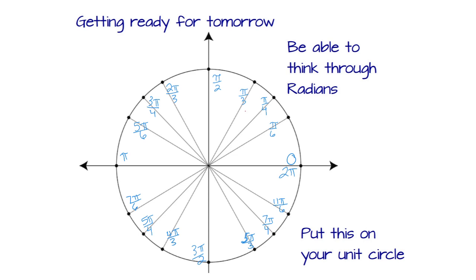Because ideally, again, I am hoping that I can point to 5 pi over 6 or point to pi over 3, and you just immediately know where that's going to fall. And eventually we're going to get the conversion, like if I just point to a spot right here, do you know what that is in degrees? Do you know what that is in radians? And this is going to become old hat, I promise, but only if you study it.